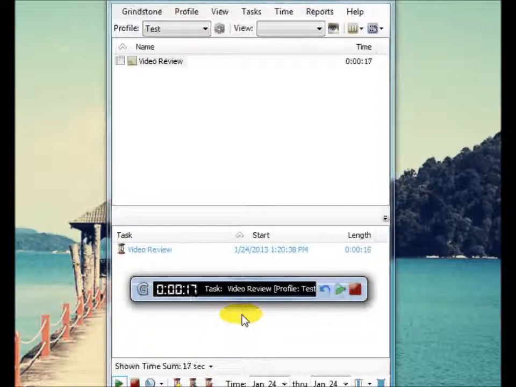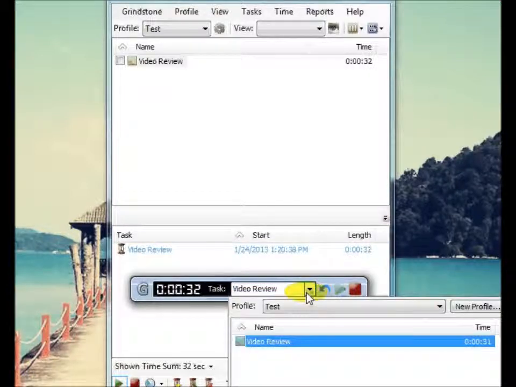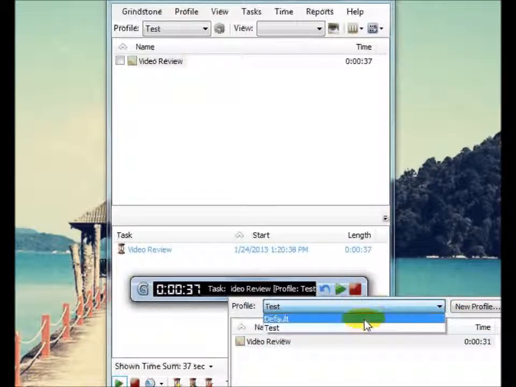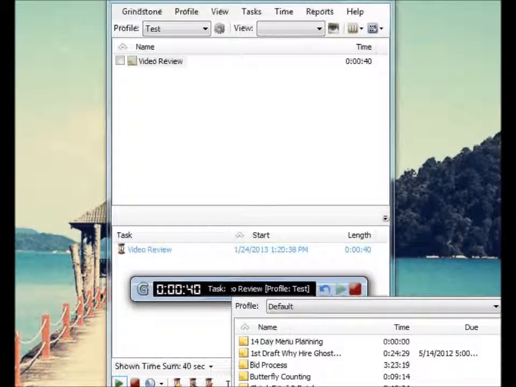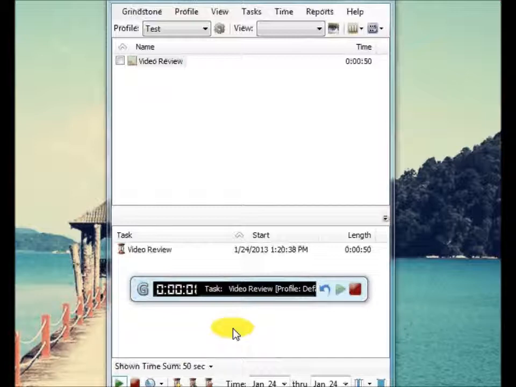Now, what has happened is that it stopped timing what I was already previously timing. So I'm going to stop this timer and go back to the timer that I was using so I don't actually lose track of my time. To do that quickly while I'm in the stopwatch, since I'm in a profile already, I want to choose my default profile, which is where all of my tasks are. I'm going to select the information for my default profile so that it can start using that time again. And it tells you that I'm on my default profile, so I know where that profile is.